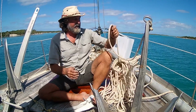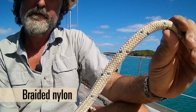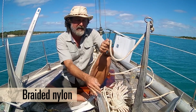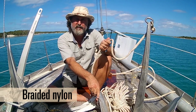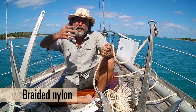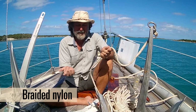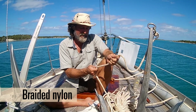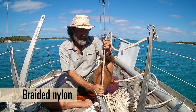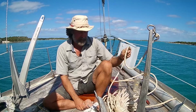So why do I have this? This is also nylon. It's actually pretty darn stretchy, but not as stretchy as that. Well, why do I have it? Well, I only use this anchor for kedging off, where the stretch doesn't really help me that much. Kedging off is if I have to pull something off the shore, for example, like if I ran aground. Hasn't happened very often, but it's happened. Or a friend runs aground. But the number one reason I have this particular line is because it was really cheap. I got a great deal on it.